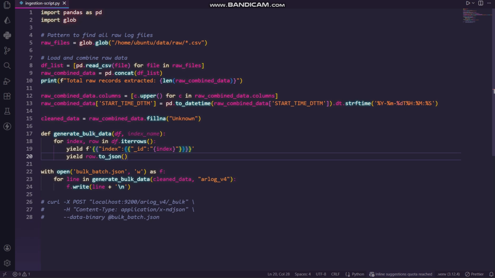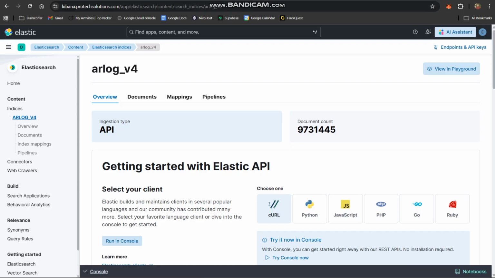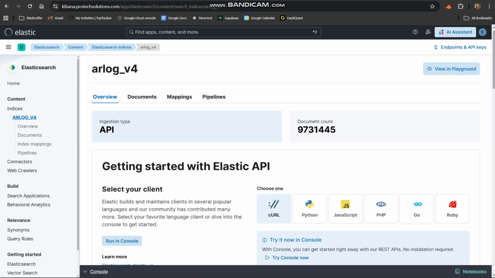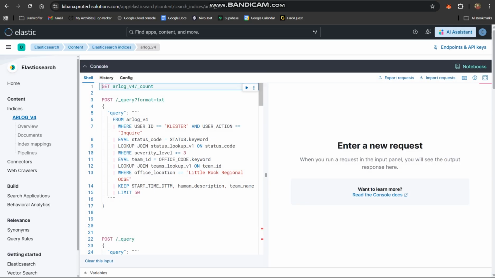Now, we have ingested all the data and we've used this script. Basically, we created multiple batches because these are 10 million rows, so we can't ingest all the data in a single call. So we created a script, split it into multiple batches and then ingested one by one, and then we got this much data.